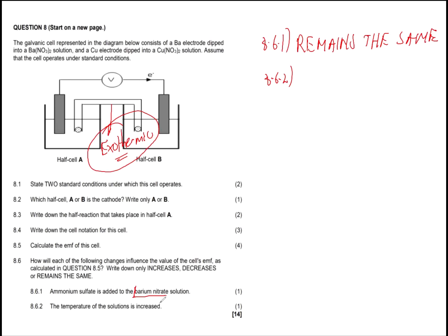So because we are increasing the temperature here, and the nature of a galvanic cell is that it is exothermic, what will happen? It means that the E cell now would have to decrease, right? Because by increasing the temperature, you'd simply be favoring the reverse reaction. You are not favoring the forward reaction, which is exothermic. You are now favoring the reverse reaction, which is endothermic. And in turn, it affects the E cell negatively.